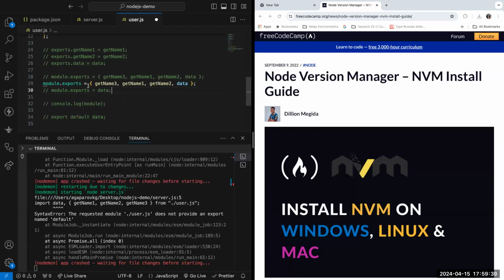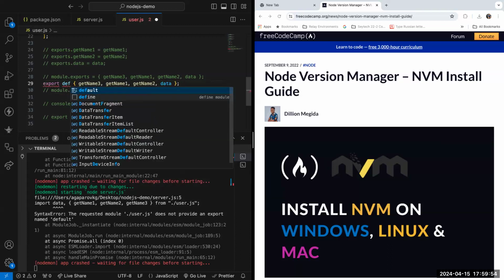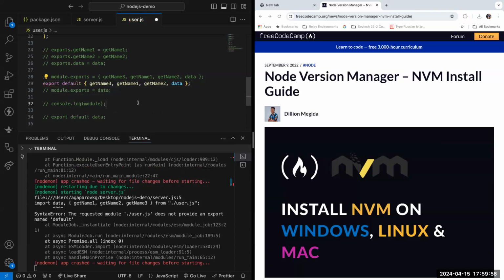Oh, okay, I see what you're saying. Yes, that we can do. I thought it would work like this. With export default, we can definitely do this one, export.